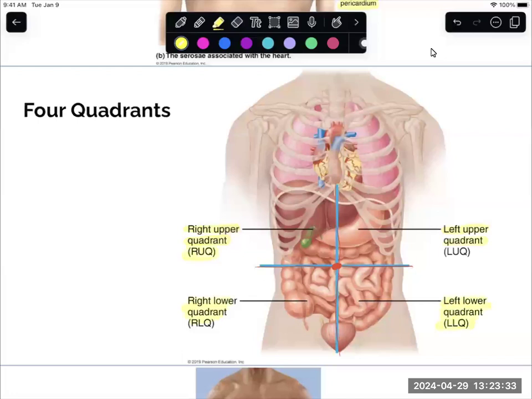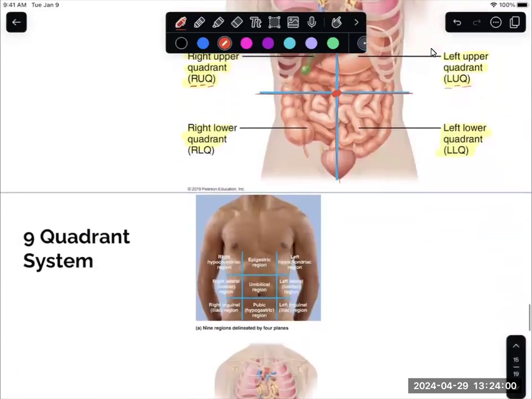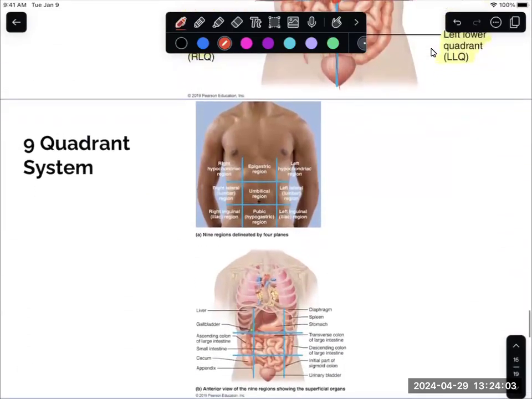While you're going through most of your classes, they don't really let you label these as RUQ, LUQ, RLQ, LLQ, like right upper quadrant, left upper quadrant. They don't let you abbreviate them per se, but once you get out into practice, most people abbreviate most things, so that's when those will come back into play. They also can split things off into a 9-quadrant system. This is what I learned as a chiropractor. Everything was thrown into this 9-quadrant system for some reason. But now most anatomists, people who study anatomy, use this 9-quadrant system more than anything else.